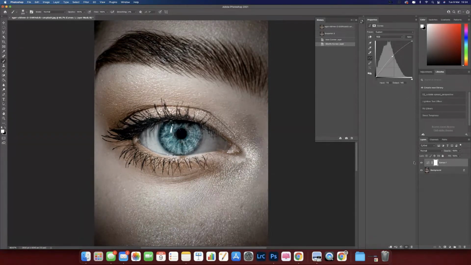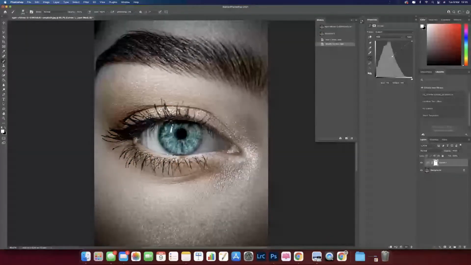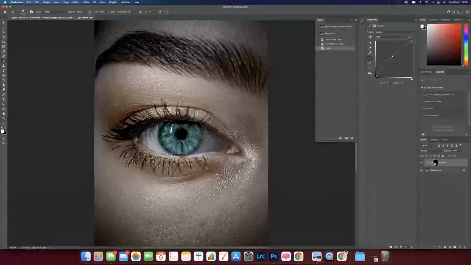Okay. Now, once we've done that, you can see here we've got the layer mask. This is white at the minute, so that means it's showing us the adjustment that we've just made. So we're going to invert that. I'm going to press Command or Control I, and you can see that has now gone black. What that means is that the actual adjustment has been hidden, so we can bring this back.